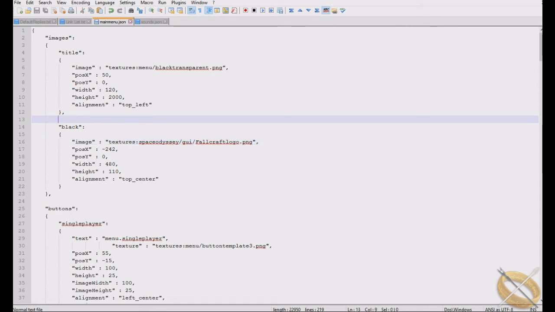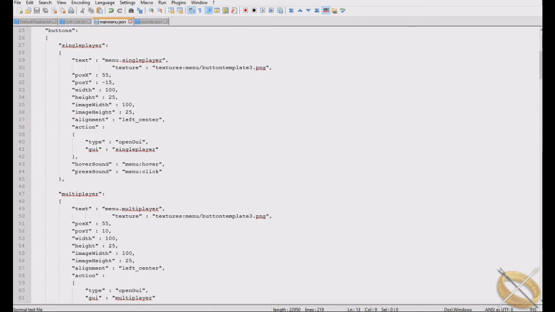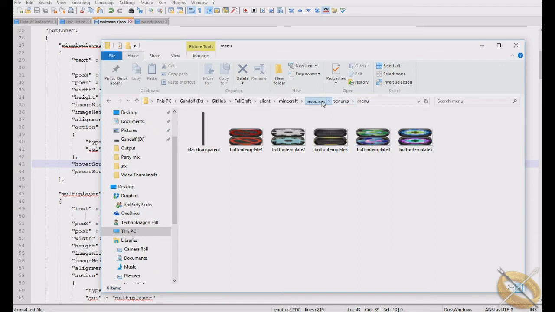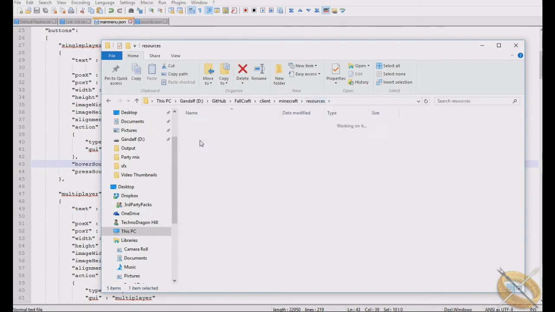Now for the sounds, I reached out to Lumion because I'd been trying to get it to work and it hadn't worked. Finally got a response from him pretty quickly, actually. Basically, here's what goes on for the sounds. You'll see the format right there. Hover sound is the actual function, just like image width, image height. This is basically the folder path. I tried some alternative paths and couldn't quite get it to work right. I'll keep tinkering with it, but this works fine. I don't see any reason to actually put it in its own folder. But when you go back and look at the structure, I have menu as my root folder.